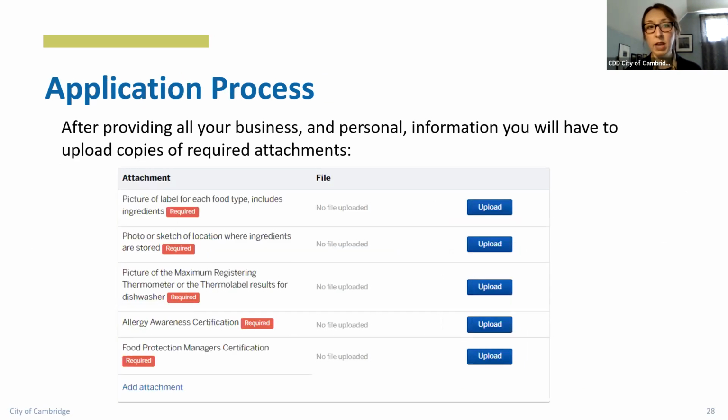One thing to take into account for this application process is that the list of materials that we recommended that you have with you when you sit down are all going to be uploaded to the platform. So you'll see here that when you are moving through the different sections of the application, at some point you're going to come to a page that looks a lot like this, where you're going to be prompted to upload documents, which will be either the Word documents that we talked about, or the PDFs, or the photos.